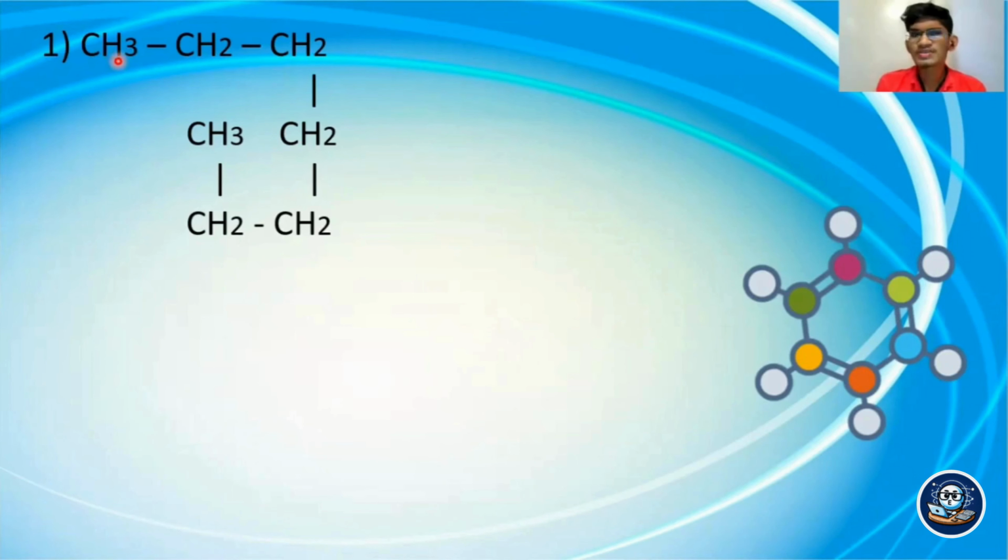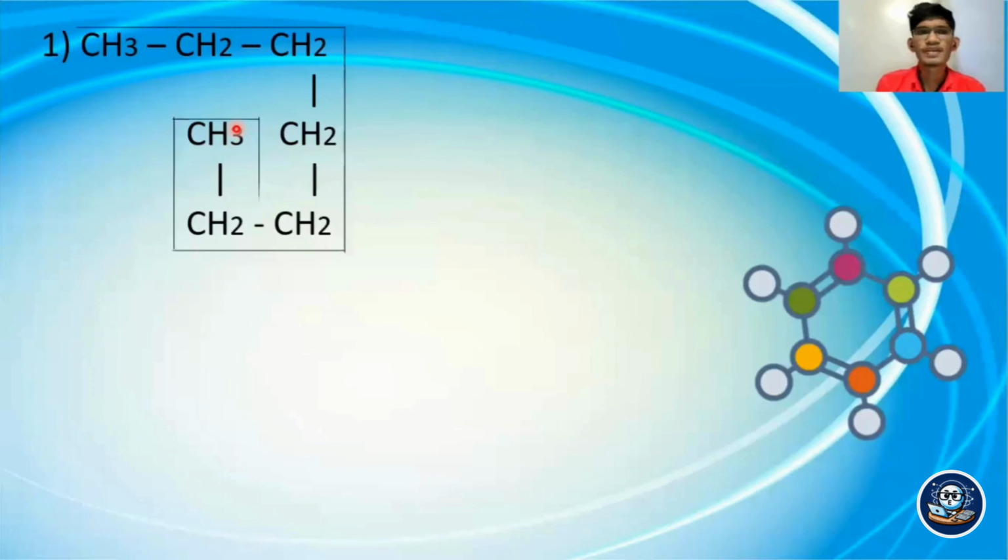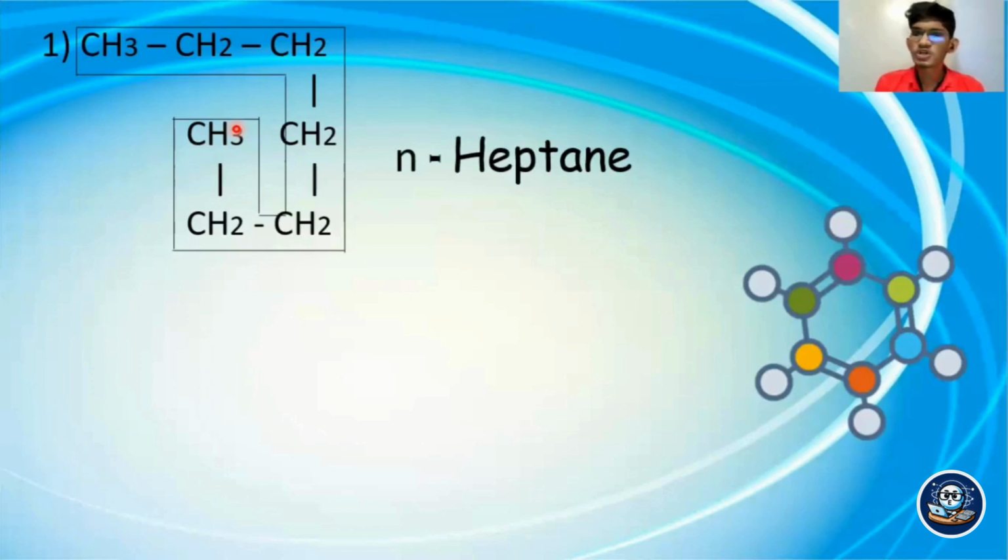Now count all the carbons and give the name of an alkane. Let us count all the carbons. 1, 2, 3, 4, 5, 6, and 7. 7 means heptane. It is an alkane name. Okay, 7 carbon means heptane. So we are done with it. Moving to the next step, you have to assign a prefix to the name. The prefix which you are going to use is small letter n. So we'll write the answer as n-heptane.